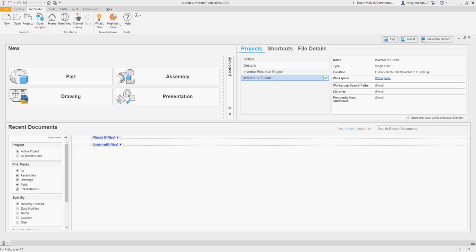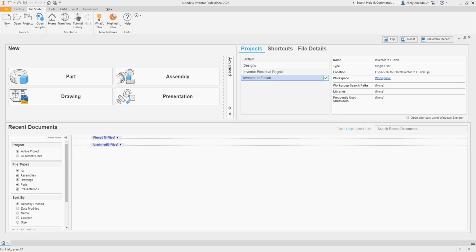So Autodesk did have a solution before 2022, but the new solution seems to be a bit more seamless, and also just to make you aware that you do still need to have the desktop connector to make this workflow work. Okay, so if you're wanting to connect between Inventor and Fusion 360, or you want to connect between Vault Professional and Fusion Team, then you would use the desktop connector to do that, and that can be downloaded from your online account via Fusion. I'll point that out when we go inside the application.